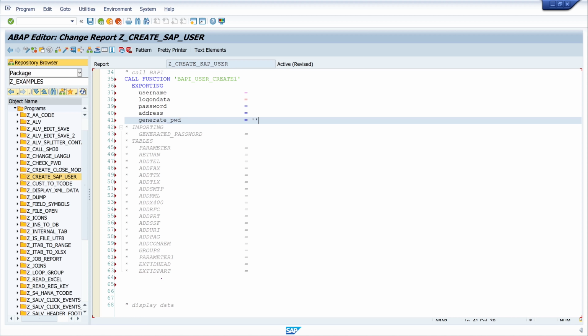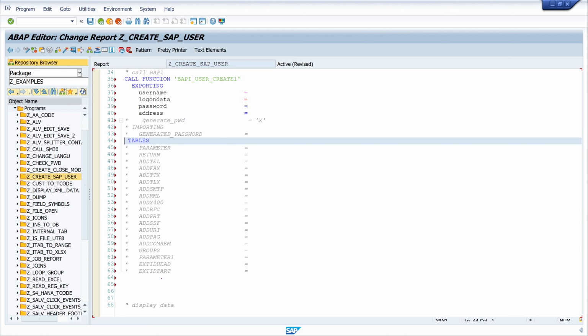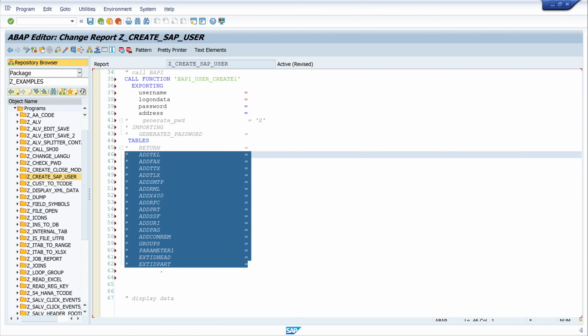It's the parameter GENERATE_PASSWORD, and I set this to true, but for the first example I comment this. So in the first example we need only the username, logon data, password and address, and the table return.